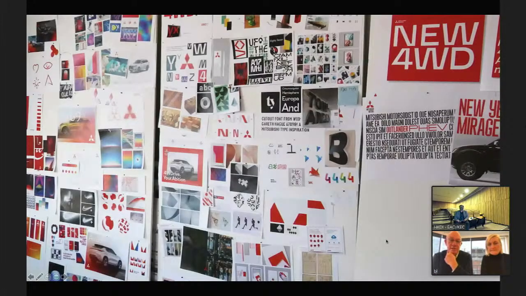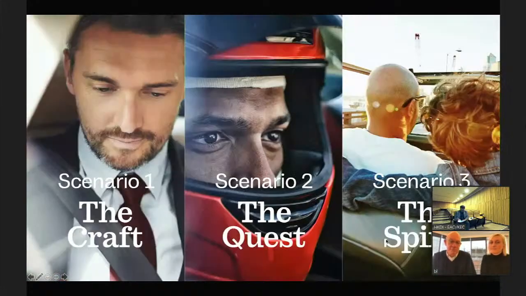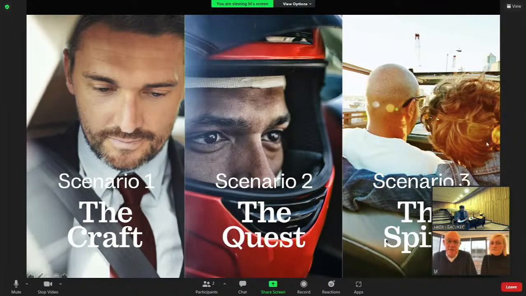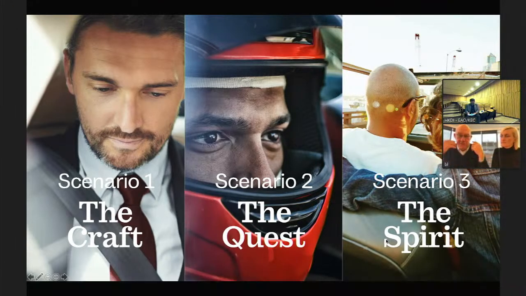So we actually empty our heads in order to find some new routes and some new visual attributes that we could build the future brand on. And during this process, we end up defining three scenarios for the brand to go. This is in order to align all these stakeholders, to make them realize what it means if we go in one direction compared to another direction. So we define these three scenarios and we give them each a name.